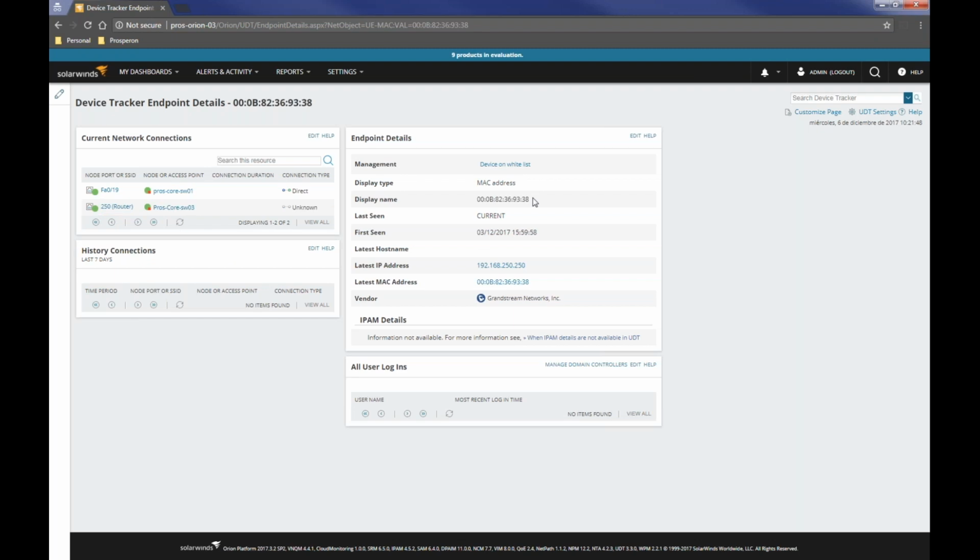Other information that we can get: the MAC address that is currently being seen, the IP address, and then something interesting, the vendor. How can SolarWinds know the vendor? Basically, because you know, guys, that the first 6 octets of the MAC address define the vendor. So these 6 octets are from this Grandstream server device, but if you have any other device, you will see that you can get this information. This is something public, it's not only SolarWinds. You can check online if you want. But based on the MAC address, we can know the vendor of that network connection.